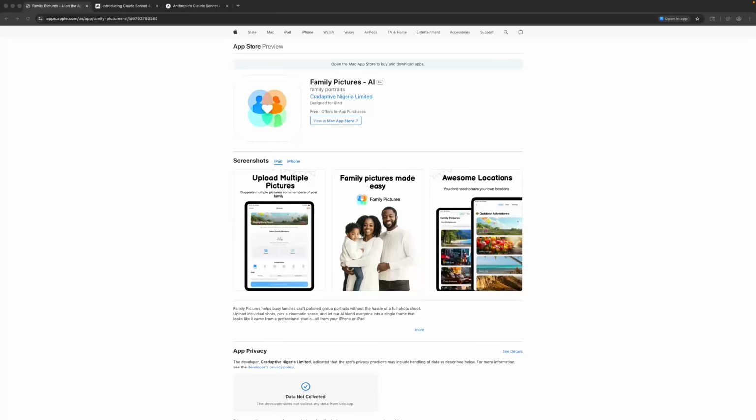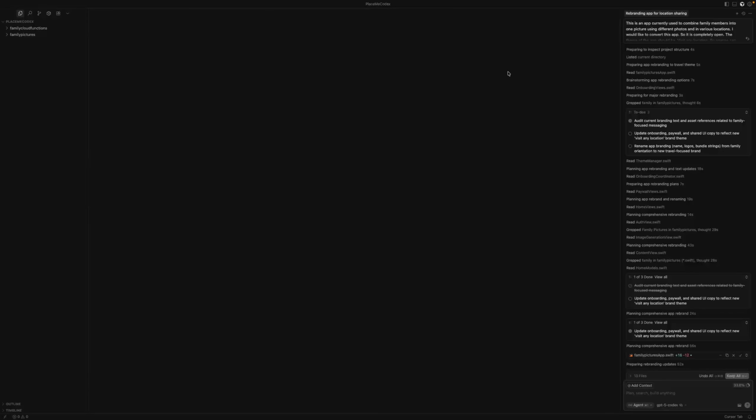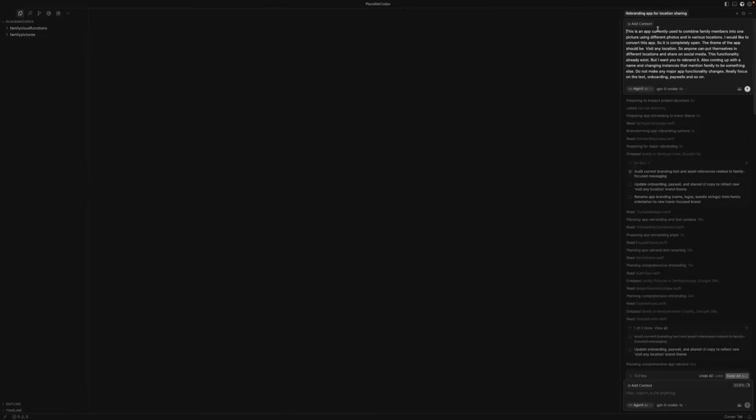So now let's go to Cursor and test this out. I'm going to be testing out GPT-5 Codex first, and I have a prompt already. This is what we're going to be using. It just describes what the app is and what change I would like. I really just want to rebrand it. I don't want any code changes or anything. What usually happens when you tell LLMs to do stuff like this is they do way more than you ask them to do. So we're going to figure out if it can actually do this correctly.